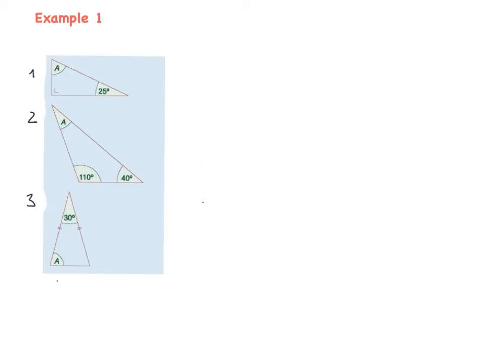Let's start with the first example, and here we have three different triangles, and we need to find the angle A. How big is it? The size of it, okay? So look at the first question, first triangle in here. 25 is the smallest one. Then A is here, and then this little symbol stands for a right angle, and it's 90. So we know when we add all the angles, we need to get 180. So when we add A plus 90 degrees plus 25 degrees, we should get 180 degrees, okay?